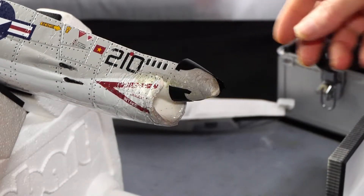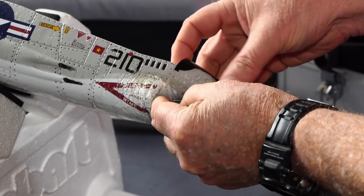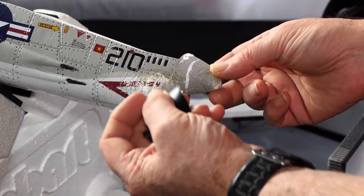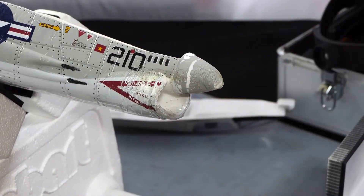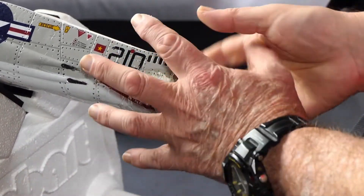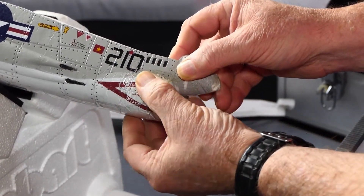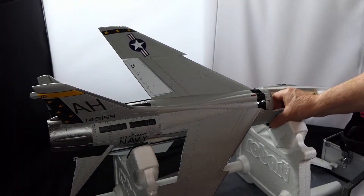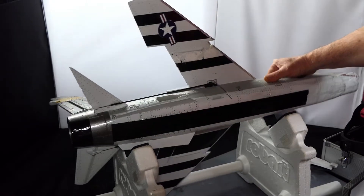So next is the nose. We have to take this black plastic piece off it - it's just glued on. Then we'll be able to try and straighten that out. I'll use a hot air gun on this whole section to see if I can put this back where it needs to go. Not sure whether it's best left down or like that - let's leave it like that. Pretty much right there.